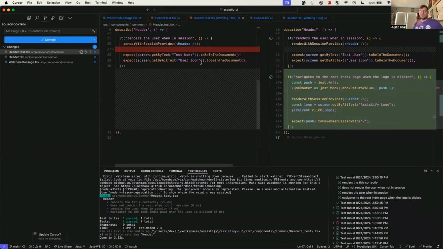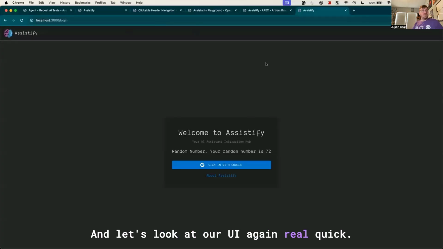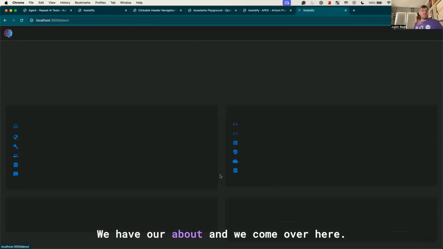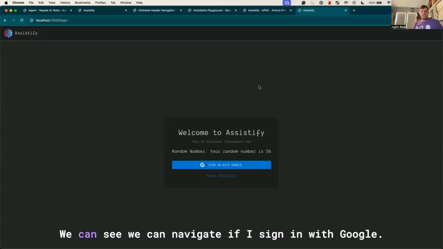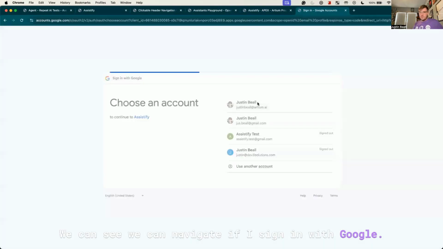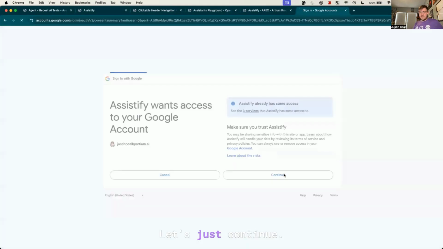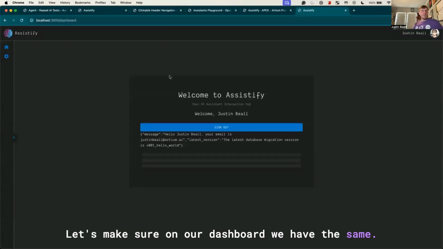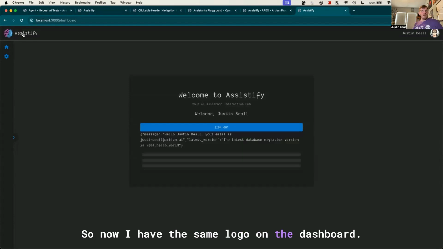Beautiful. And let's look at our UI again real quick. So now we have welcome to Assistify. We have our about, and we come over here and we can see we can navigate. If I sign in with Google, let's just continue. Let's make sure on our dashboard we have the same. So now I have the same logo on the dashboard.